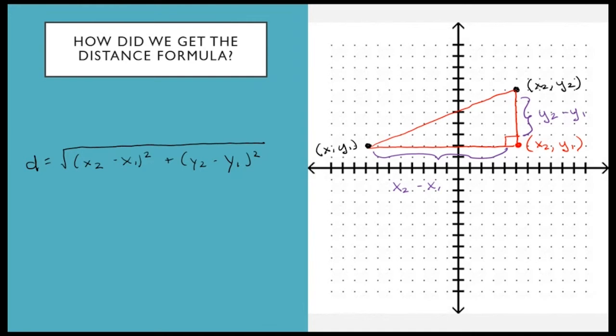So we've got this triangle that we've drawn, and we're going to use the Pythagorean theorem to find that unknown distance. As a reminder, because it actually comes up a lot with algebra, the Pythagorean theorem is a squared plus b squared equals c squared. If you have a right triangle, c is the hypotenuse. We're going to plug in our distances in purple into the Pythagorean theorem and then solve for the unknown distance, which we will call d.